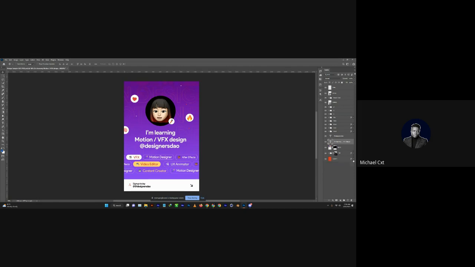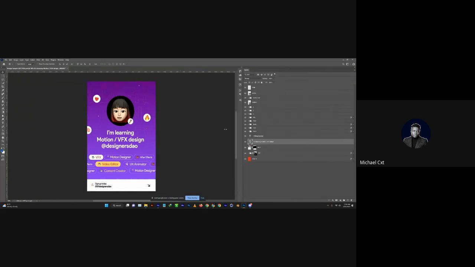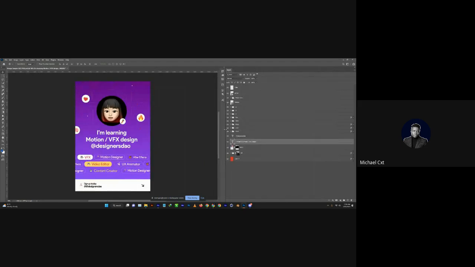Now we are in Photoshop. I know that many people are not really good with Photoshop, but trust me, the way files are arranged in Photoshop is the same way they'll be arranged in Figma, in a way, right? So all you have to do is look at the similarities, and I'll go through the similarities now.